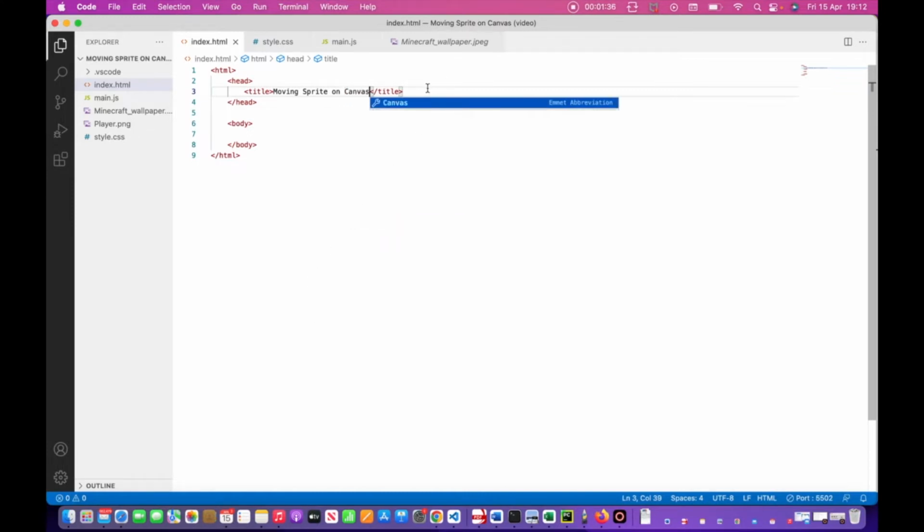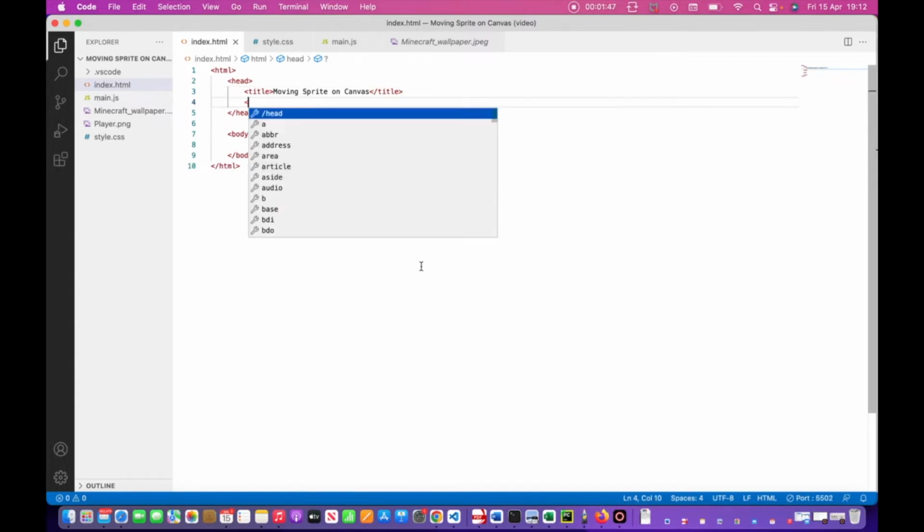That's our title. So these are the words that appear on the tab.